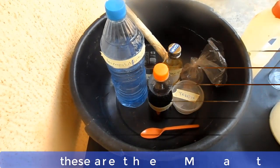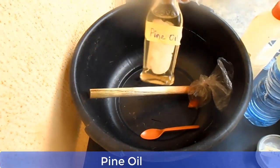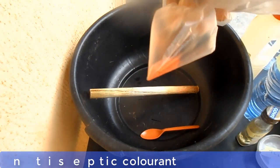Now these are the materials. This is texapon. This is phenol, this is chloroxylenol, this is isopropyl alcohol, IPA, this is pine oil, and this is the color.